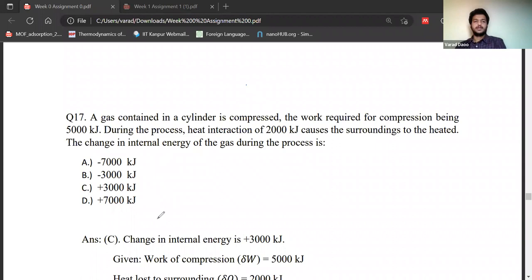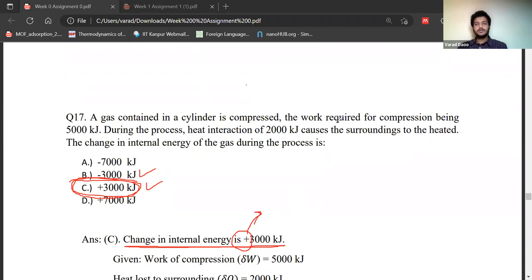Okay. So let us discuss. So correct answer is this one, right? I gave you hint, either it is this or this. So correct answer is this plus. So both the magnitudes and signs are very important. Okay. So let us try solving the question. So what we are giving is change in the internal energies plus. This plus when I am saying is the sign convention which I am saying.